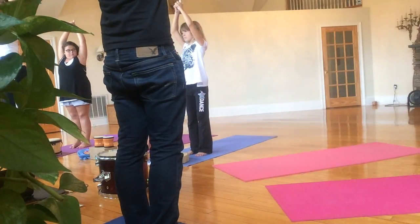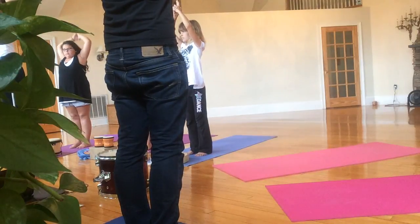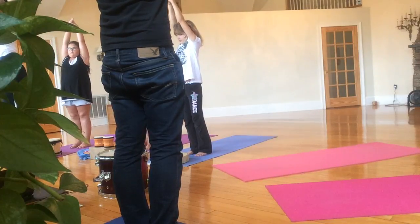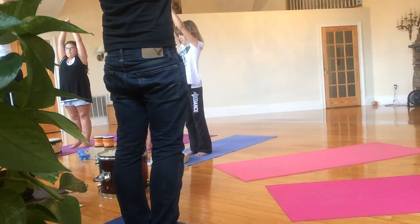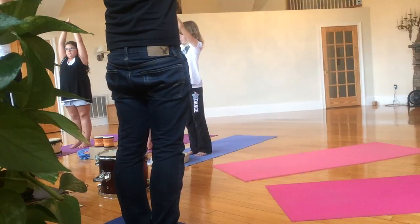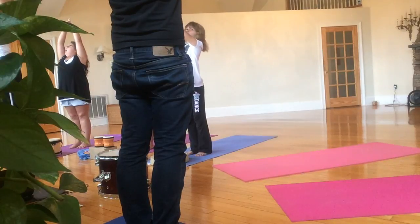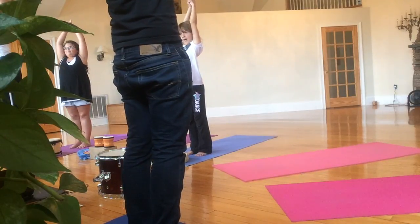I want you to relax your shoulders so they aren't hurting, so that your shoulders are where your ears are. Feel if your arms are touching your ears, if you can do that. Then relax your shoulders down a little bit. Hip distance apart, fingers across, pointers pointing, thumbs across, and we're going to stand just like this. This is mountain pose.